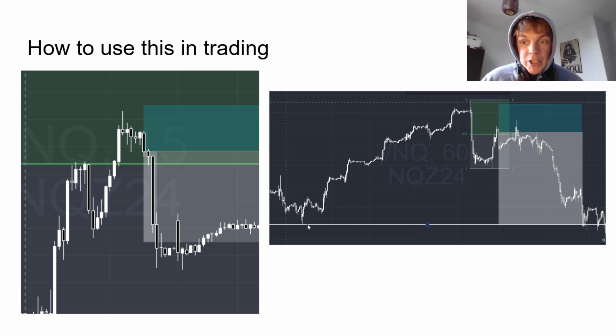As you can see, yes, the price does test the imbalancement a few times, but the way that I know that this is okay is because each time we get to this area, we see a strong move down. So price comes back up, strong move down, price comes back up, strong move down, price comes back up, strong move down, and that's enough sell orders to push the price all the way back down again.